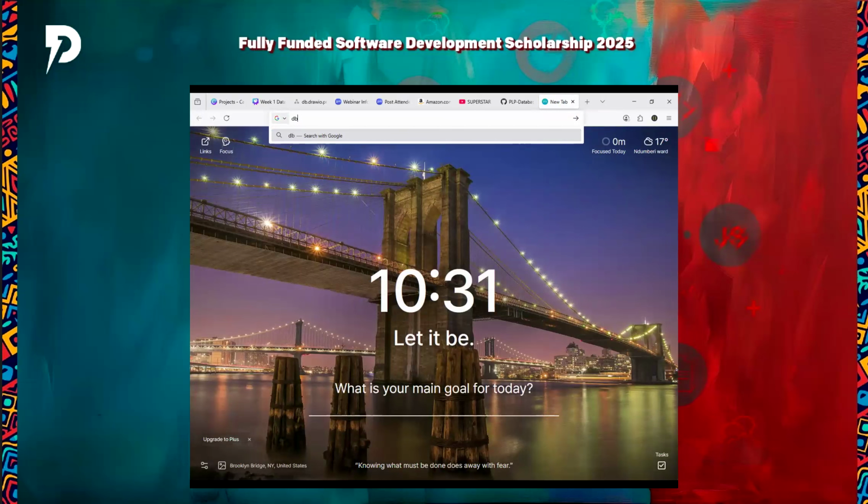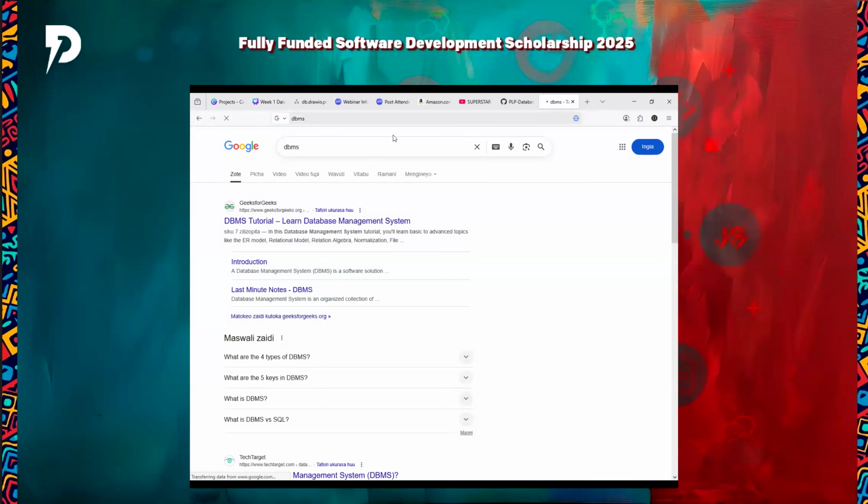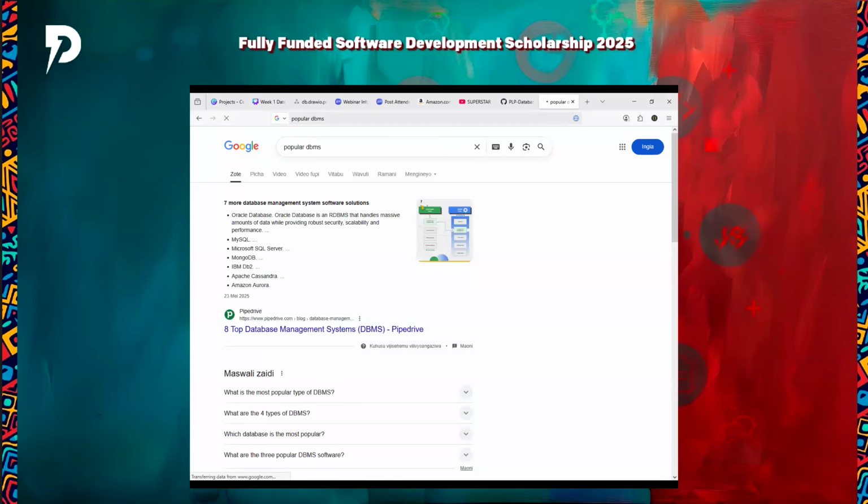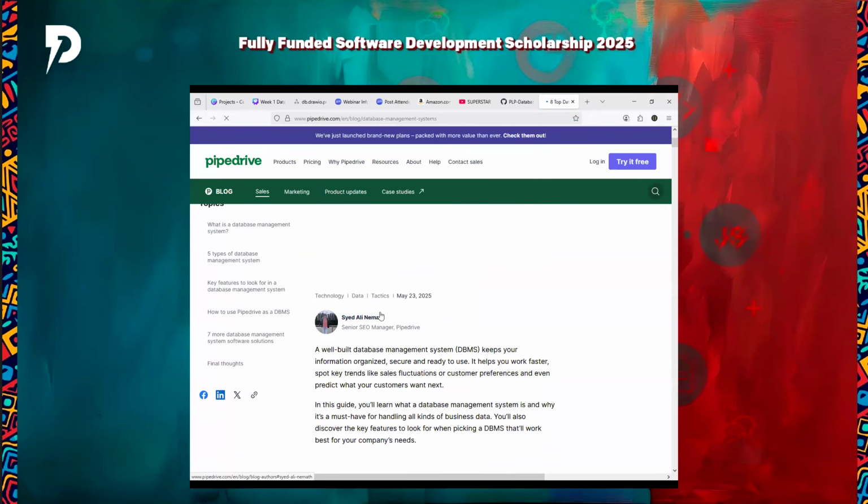We can even check. Allow me to research a little bit. You can check the popular DBMS. All right. We have quite a number, but the most famous one is MySQL.